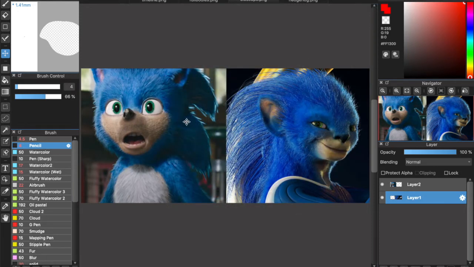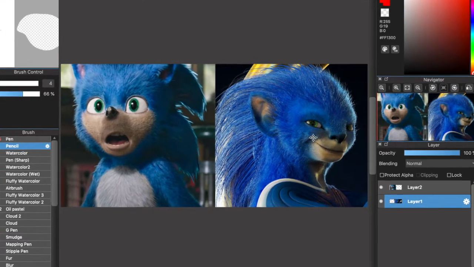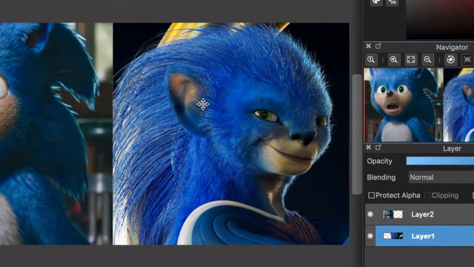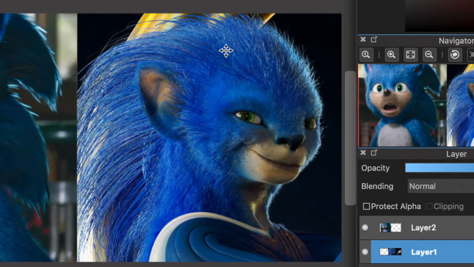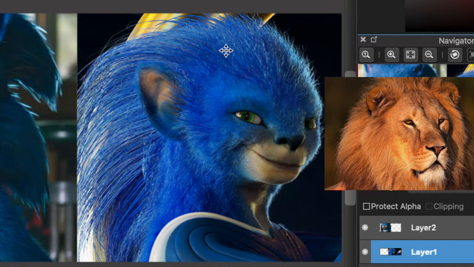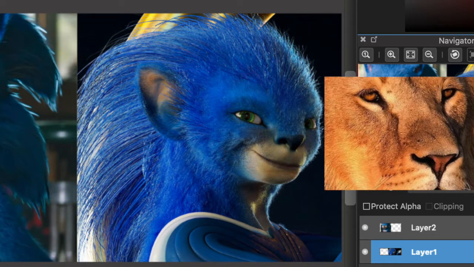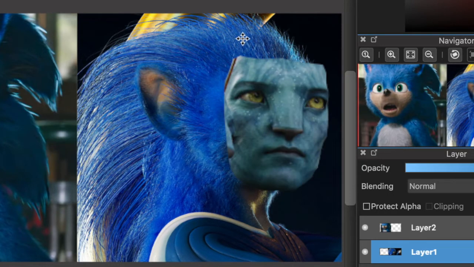I can't even begin to imagine what this would look like at a profile view. And meanwhile, this does not even resemble a hedgehog. They kept the humanistic qualities, but made it look more like a cheetah, like a big cat. Nose-wise, the nose is flat. It looks like a Na'vi from Avatar almost. And the ears, yeah, no.